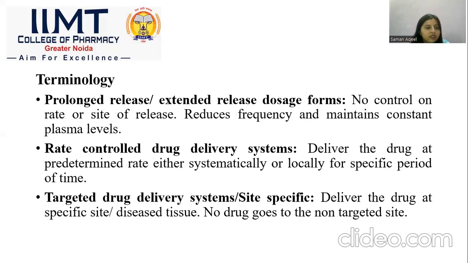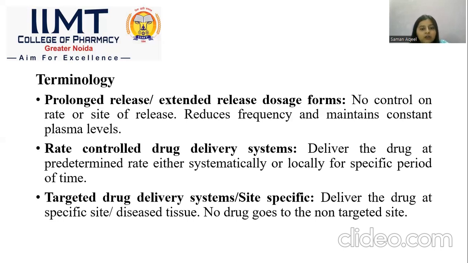Now, these are some terms associated with the same. First is prolonged release or extended release dosage form. As I have discussed earlier, if the time of the release is modified or controlled, it is known as the prolonged release or extended release dosage form. There is no control on the rate or site of release, and the frequency of the dosing is also reduced because the time of duration of action has been enhanced, so the frequency of the dose is also reduced, and a constant level of the drug is maintained in the plasma.